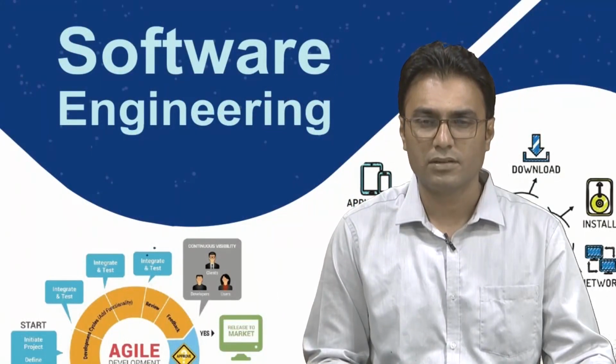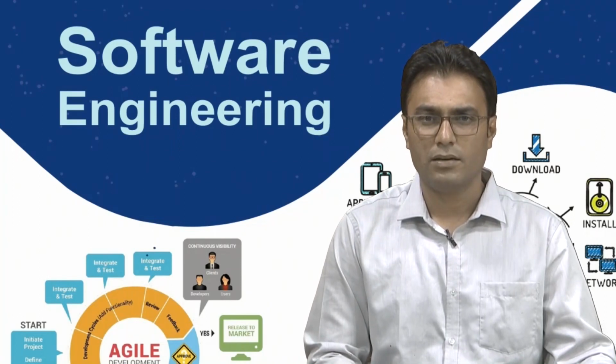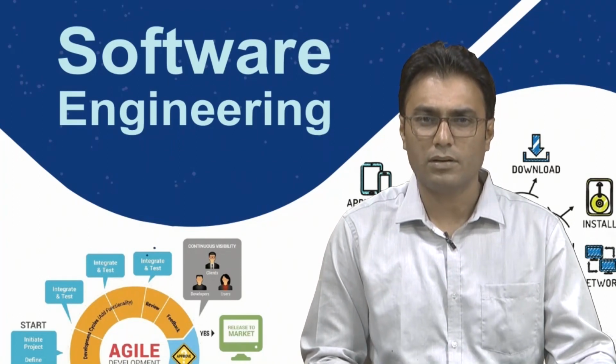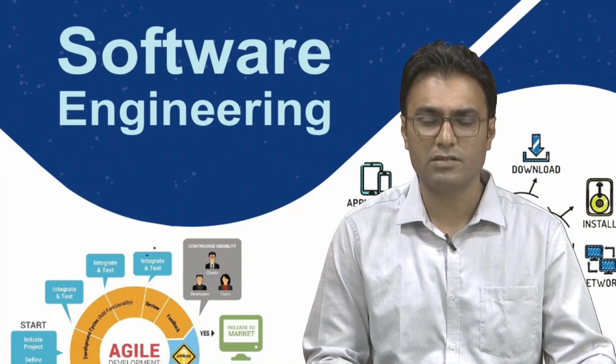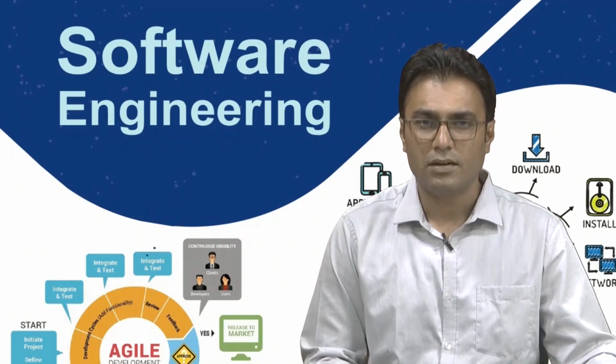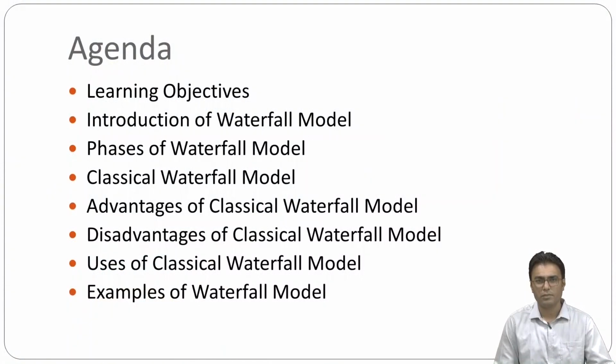Welcome my dear students. You are watching Software Engineering lecture series. Here we are going to conduct a lecture on unit 2, which is software process model. The agenda of the topic is learning objective. Actually, the main objective of the chapter is to introduce the concept of software process, right? So, software process is a set of activities carried out throughout software development.